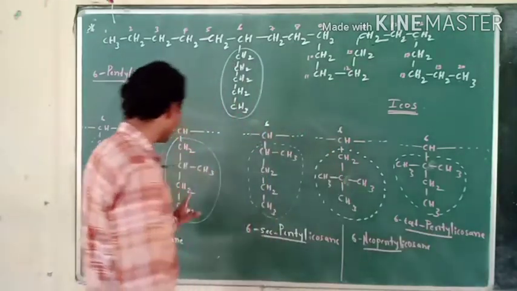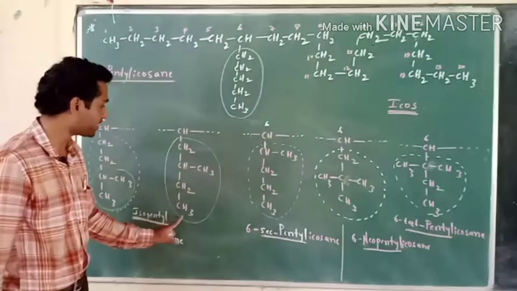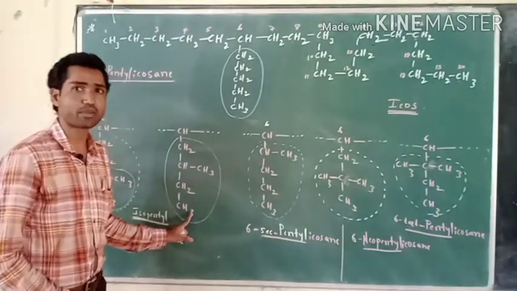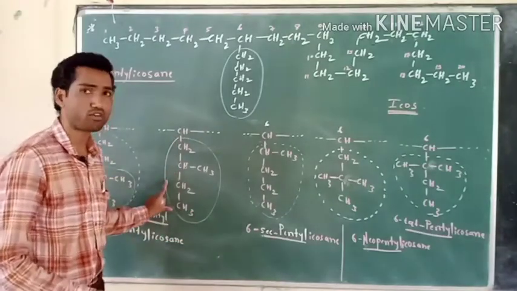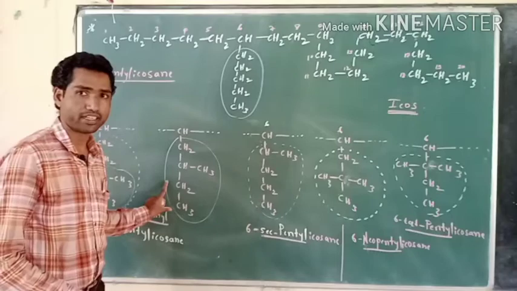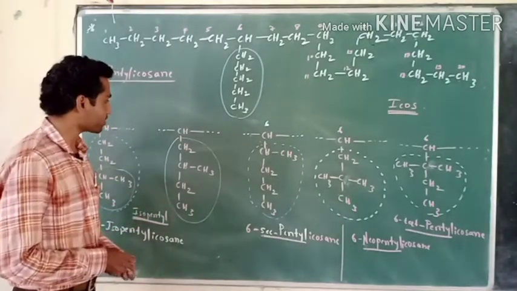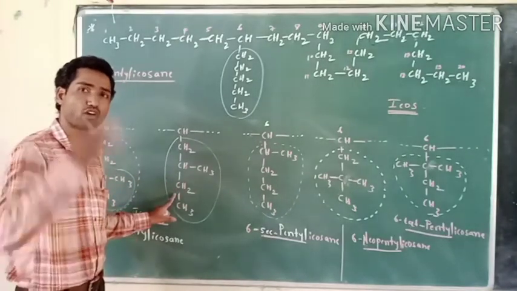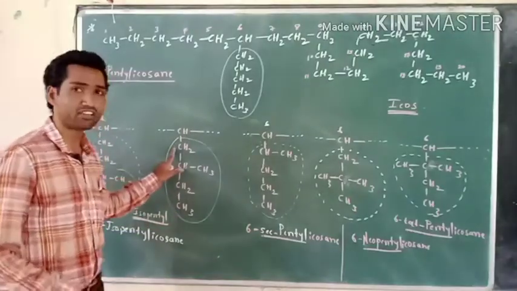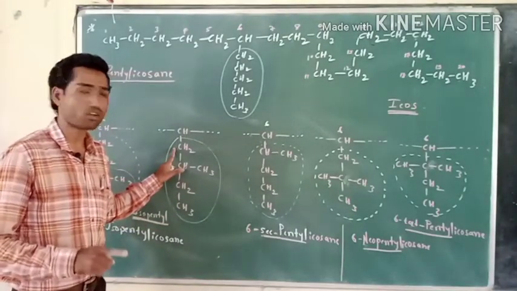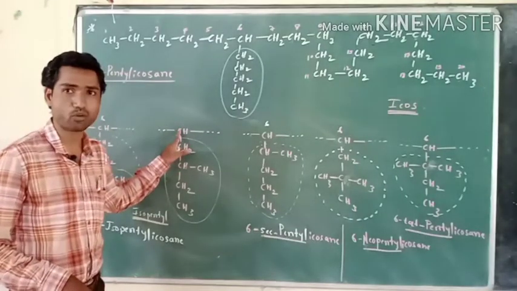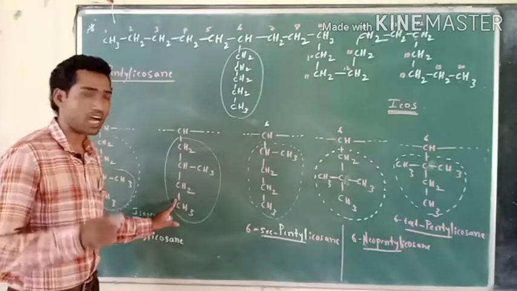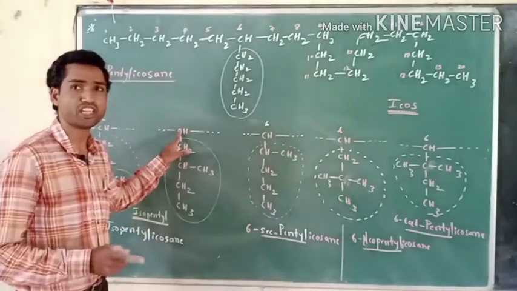So now let us move on to this molecule. We don't know how to write the trivial name of this substituent, so we have to go for the systematic IUPAC naming for such a complex substituent, right? So how to write a systematic name for this complex substituent? So first rule is, again you have to follow those 3 main rules. You have to identify the longest carbon chain starting from the carbon through which it is attached to the main chain, that is important. You have to identify the longest carbon chain in this substituent from the carbon through which it is attached to the main chain, right?